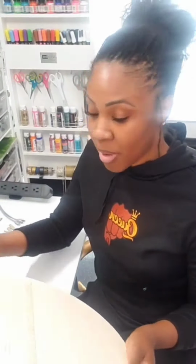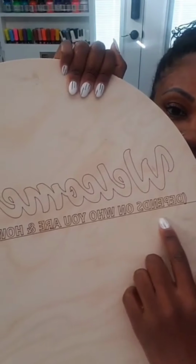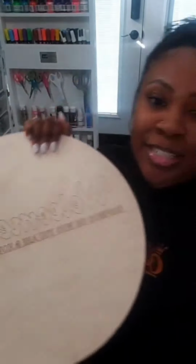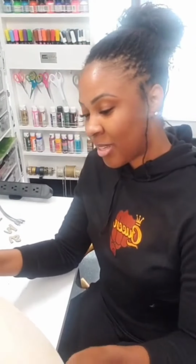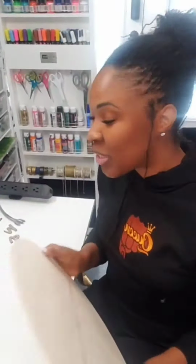But I wanted to show you guys what I'm going to do today with this sign. We are going to be crafting this welcome sign, and if you can read it, it says welcome-ish, depends on who you are and how long you stay. So that is what I'll be making. I thought this was super cute. Of course, I saw the image somewhere, so I created my own, because why buy when you can just make your own, right? We are going to be doing 2 different techniques today, but this shouldn't take long. This should be fairly simple.